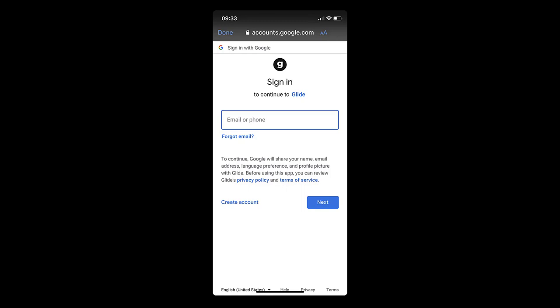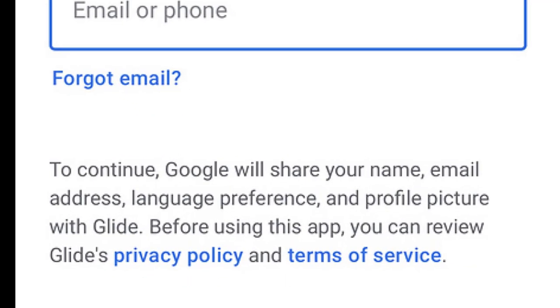Now, a couple of caveats with this. It only works on public Pro apps and also private org apps. So bear that in mind. And also, due to the way that Google implements third-party sign-in, your users will see that they are using a Glide app, as you can see from here.